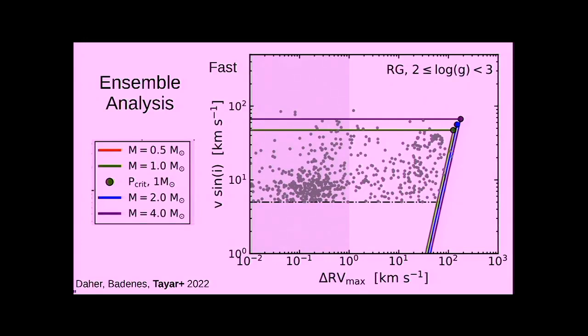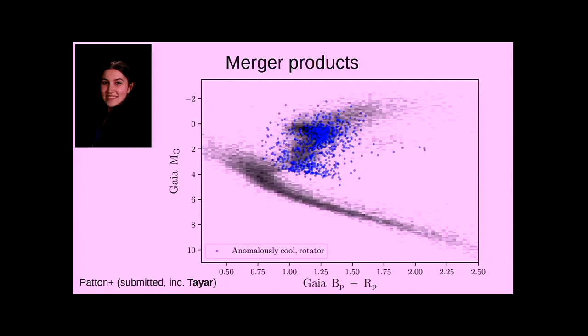So there are indeed a lot of stars tidally interacting with something that's spinning them up on the red giant branch. And so you can pick out these stars using spectroscopy. You can pick them out even sometimes using Gaia. And so this is work from Rachel Patton, where she's identified a large population of these, which sometimes come out a little bit cooler than you would have expected, are definitely rapidly rotating, and almost certainly interacted with something. And so we think that at least 10% of stars are undergoing some process like this over the course of their evolution up the red giant branch.